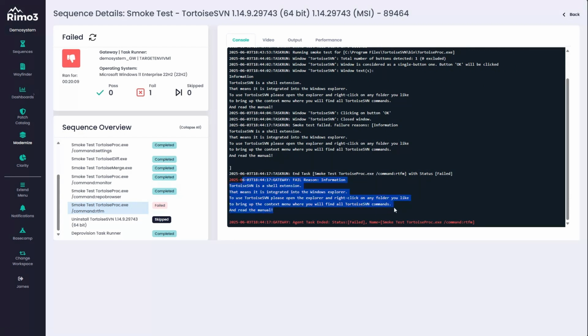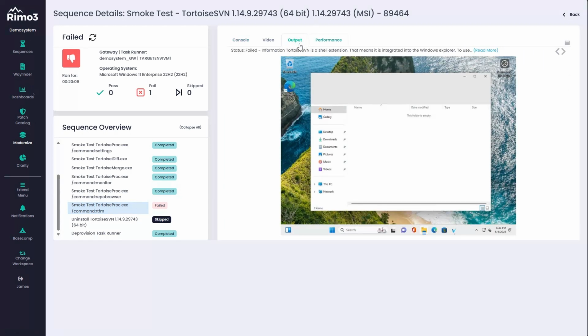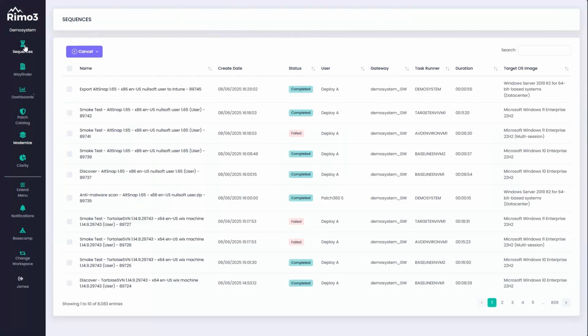And then we also provide some information in the console output and capture various screenshots as well. So that's the sequences, and then on the sequences page itself, we can see all of the sequences to enable you to search them to look for specific sequences as well.